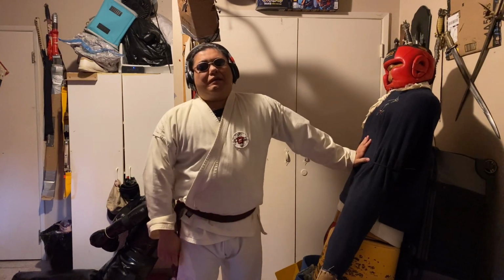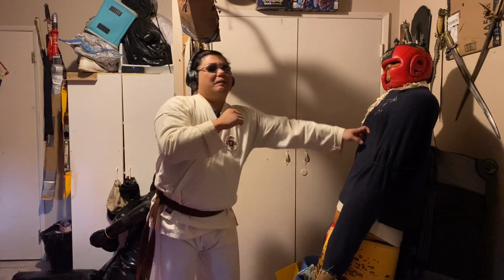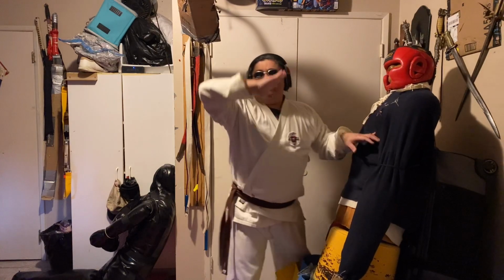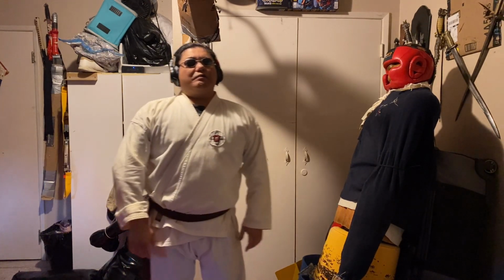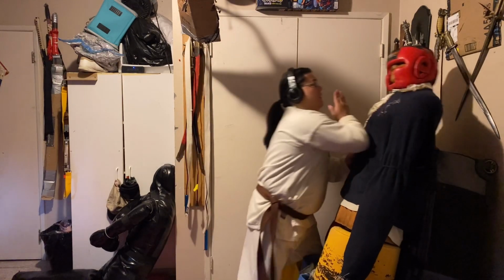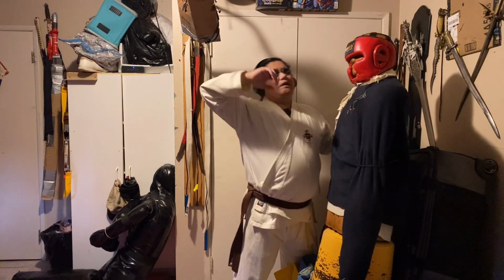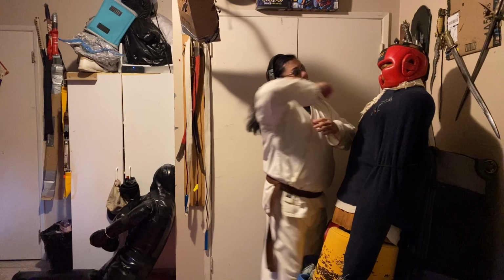Not every fight will give you that opportunity to do your fancy MMA or UFC style big elbow like that, okay? Basically, big elbows are easy. Anyone with a bit of training and a bit of mass and bulk can throw that big elbow because you just basically stick your elbow out and then put your weight into it, boom, and let the momentum and gravity do the rest, right? Big, long range elbows are easy to throw, but you don't always get that chance. A lot of times the person is right up in your face, and you don't have the chance to wind up and back away and fly in with your big, beautiful elbow.